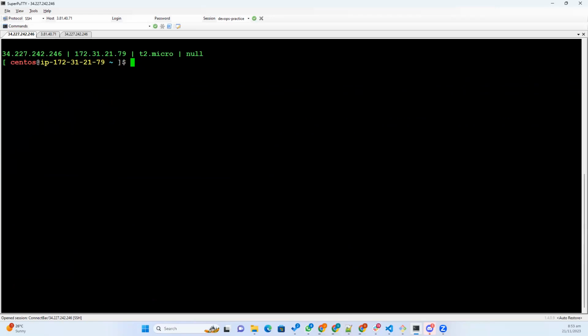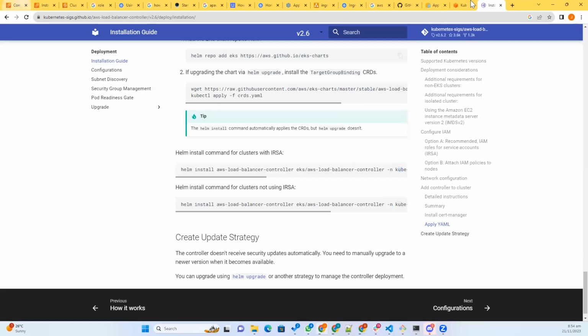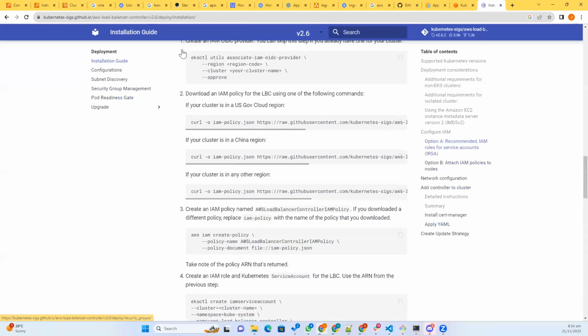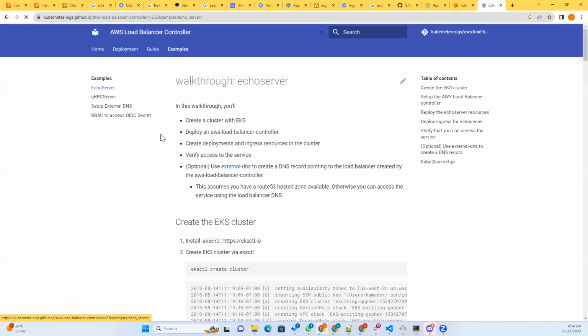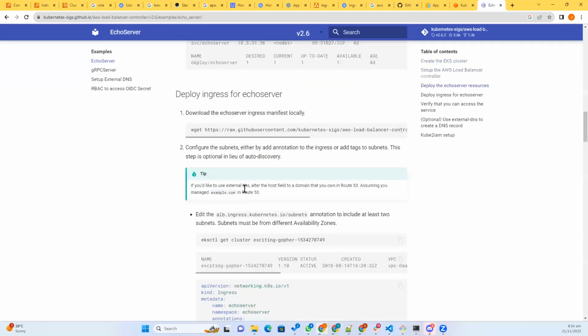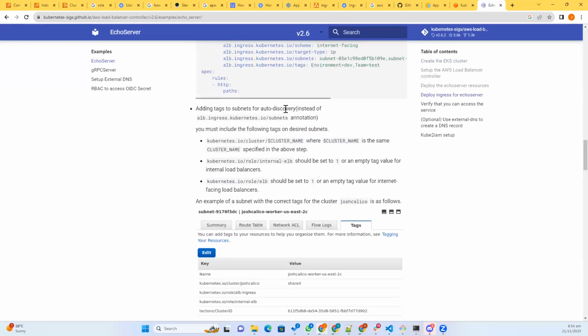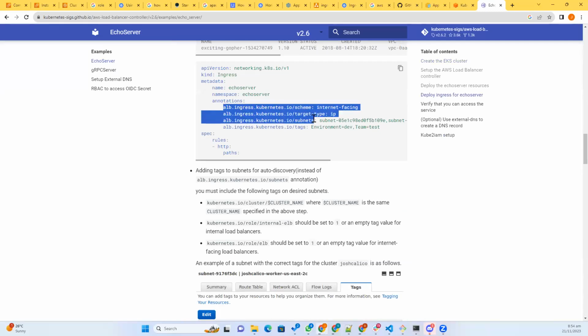Now we need to create our ingress resources to inform Kubernetes. That is, there will be something called examples here. Okay. So this is the example. And these are the annotations. If you remember, I said in the beginning of the Kubernetes, labels are to select the Kubernetes internal resources like service to pod. Annotations are used to select the external resources. Like application load balancer is external service to Kubernetes. So we have to use these annotations.